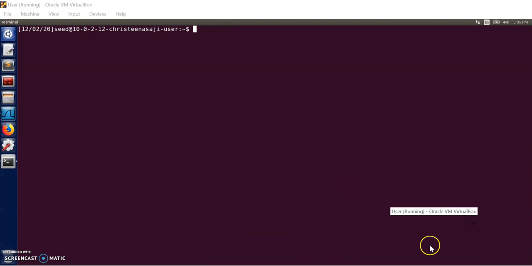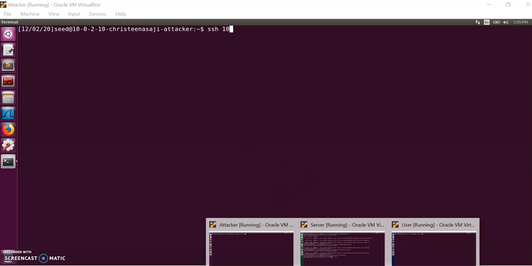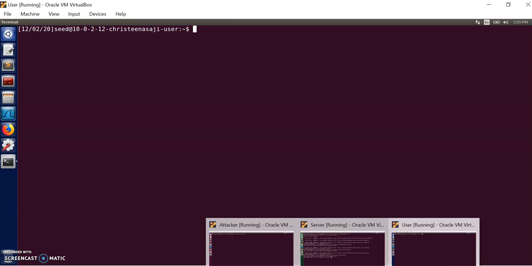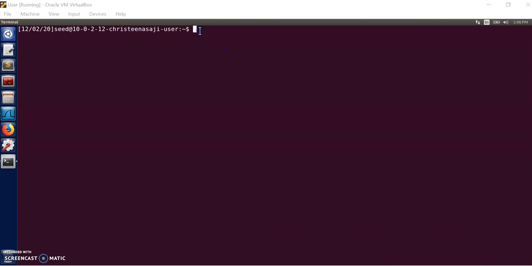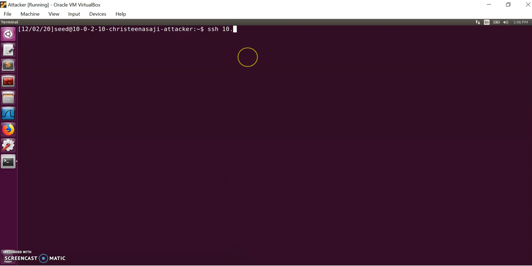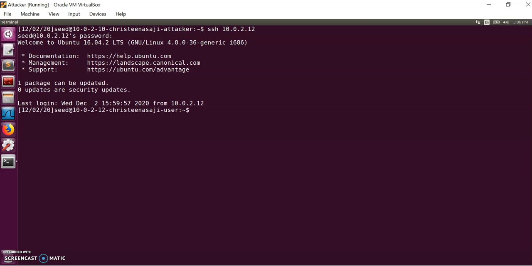The IP address of my user machine is 10.0.2.12. So I have to enter that in the attacker machine. It's successfully connected now.